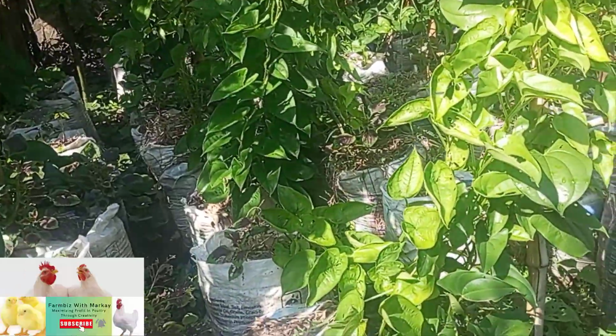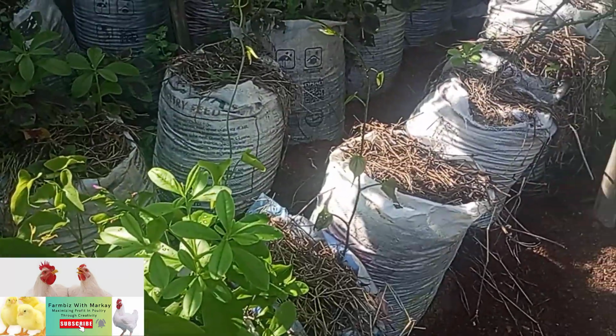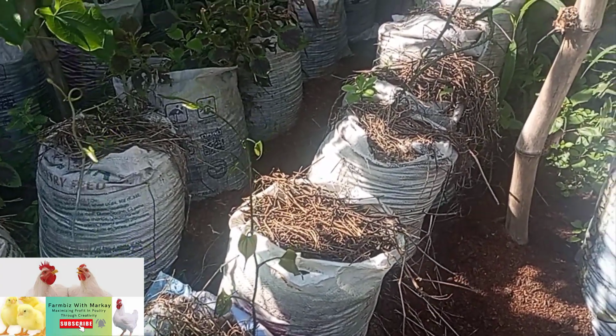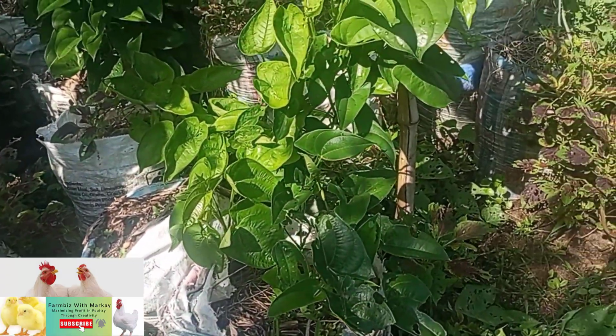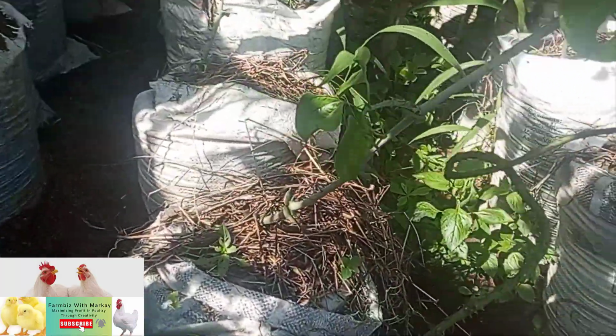I observed some things because it's actually about time that we start applying manure if we have to. You remember we also added manure to the sand we put in the sack before planting our yam. Now, if we want to apply manure, I think it's about the right time because when you observe some of the sacks, you discover that some of them are already bringing out roots. They are already shooting out roots from the sack, you can see this one right now.